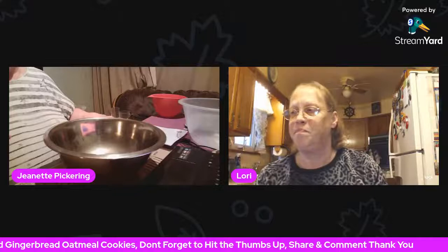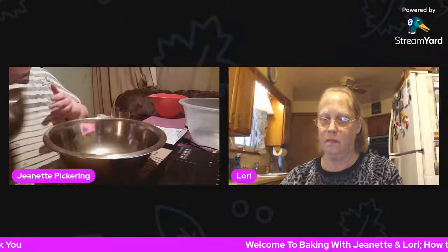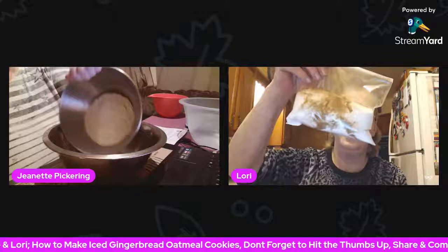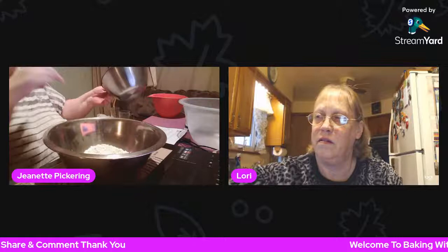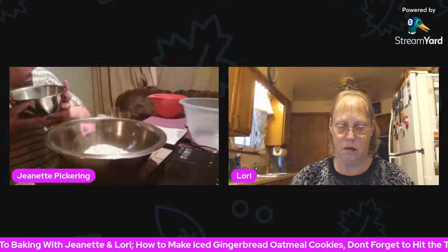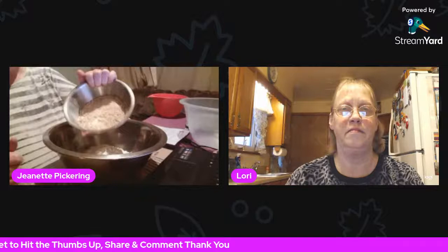So, first of all, we're going to do the oat flour and all the spice mixture first. I'm going to do the flour, which is 1 2/3 cups of all-purpose flour, or 210 grams. You put your flour in your oats and all your spices, and then put that to one side. Then 2 cups or 160 grams of old-fashioned whole rolled oats, but you have to do them in a food processor, so they're a mixture of sandy and some whole bits.